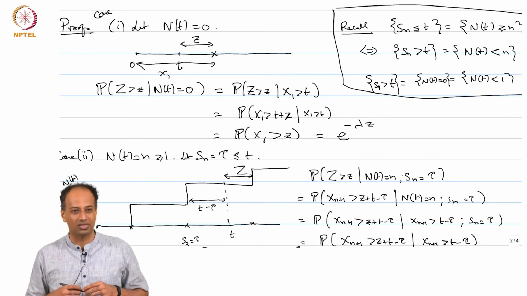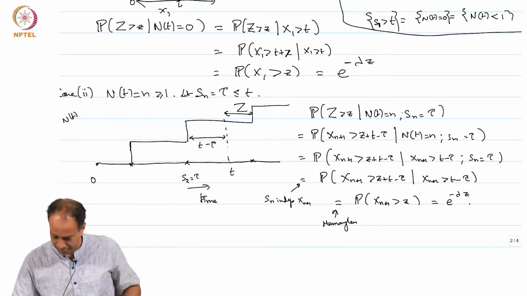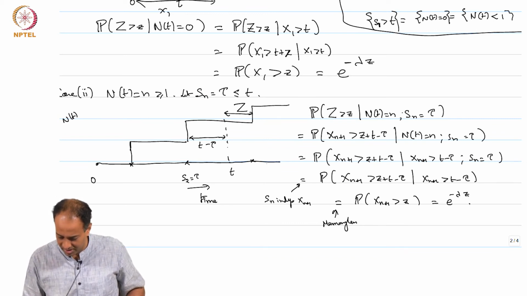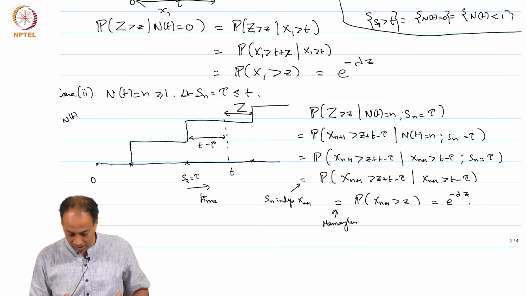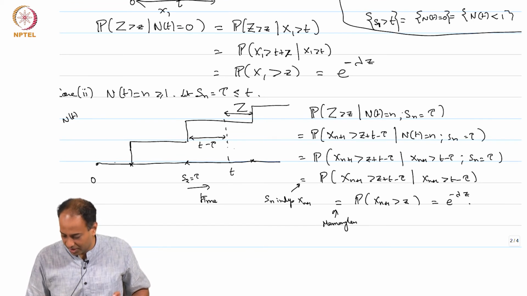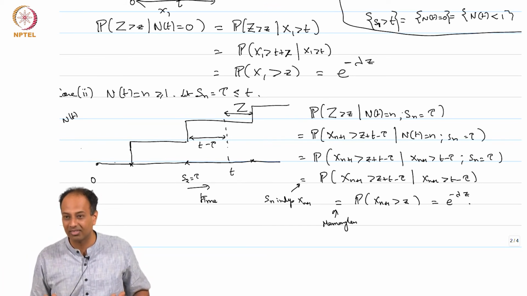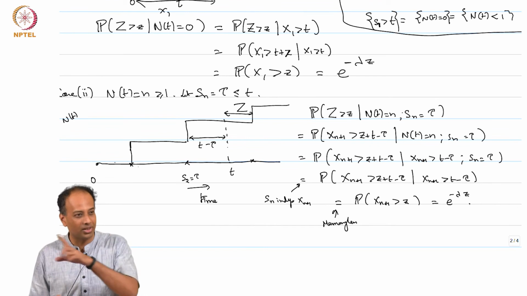Independent increments is also a consequence of this theorem. It requires a little more argument. If you are here at t and you are looking at the number of arrivals in t comma some t prime, we want to prove that that is independent of the arrivals before. You mark t1, t2, etcetera here. You have shown that this Z, the time to the next subsequent arrival, is independent of all the N(t)s here. So, essentially in this argument, you have proven that Z is independent of N(t1), N(t2), Ñ(t1, t2), whatever. You mark those times here.